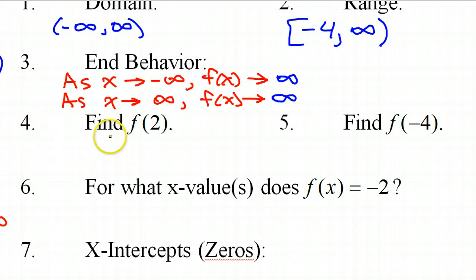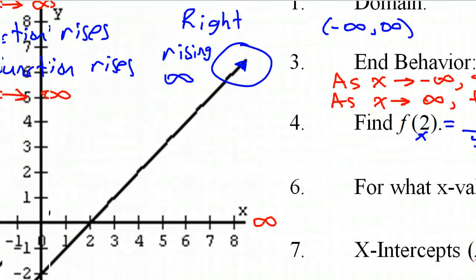For number 4, we need to evaluate the function at 2. Now remember, this is the format when we will have f of x equals some value y. But whatever's inside the parentheses, that's x. And then whatever you get that goes with it, that's the y value. So when I look at f of 2, please understand that this is an x value. That means we must be looking for the y value that goes with it. So let's go to an x value of 2 and look around.